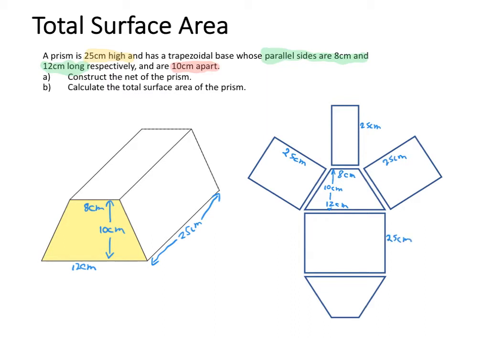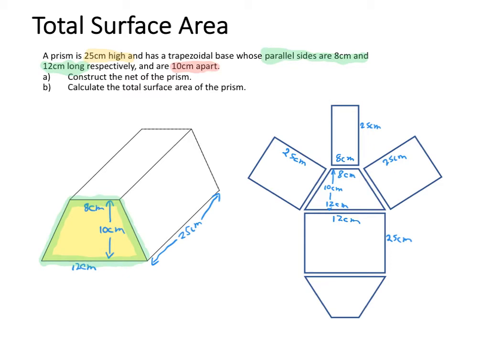Now to complete the measurements, I need to go ahead and add the widths of my rectangular sides, and those widths are going to equal the length of my 4 sides of the trapezium, because they're all joined up to those sides when the 3D diagram is formed. So I can go ahead and add in 2 of those measurements, being the 2 sides that join onto the parallel sides of the trapezium. So this one is going to be 8 centimeters and this one is going to be 12 centimeters. And we can see that by the way we draw the net.